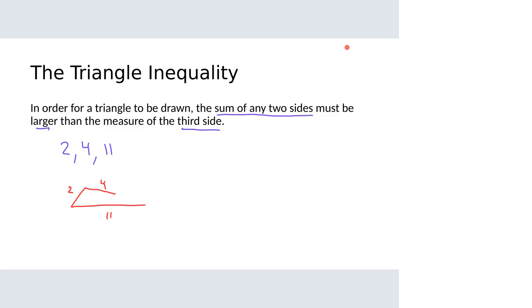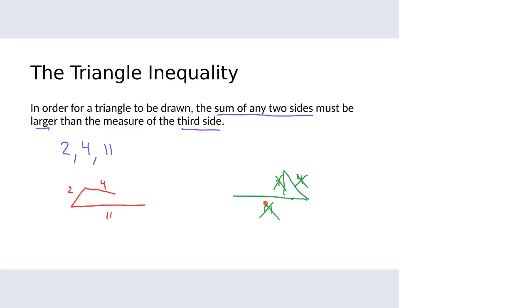we'll start out with our 4 over here, and we'll put our 2 right here, and then if I connect the 11, you know what? It's not going to make a triangle. And even if I pulled it back a little bit, so okay, you've got that 4 right there, and let's say you put the 2 right here straight down. Well, then the 11, I couldn't make a triangle with lengths 2, 4, and 11. I've got a triangle with whatever that little length right there is, but the lengths are not 2, 4, and 11. I can't make a triangle out of those.